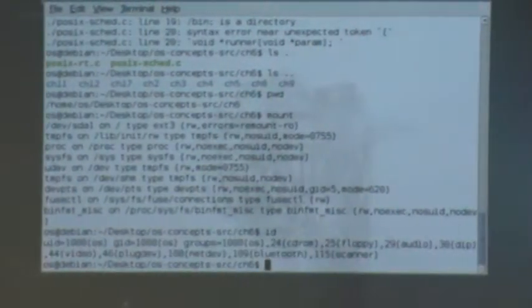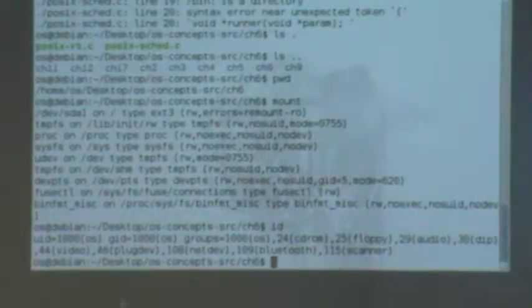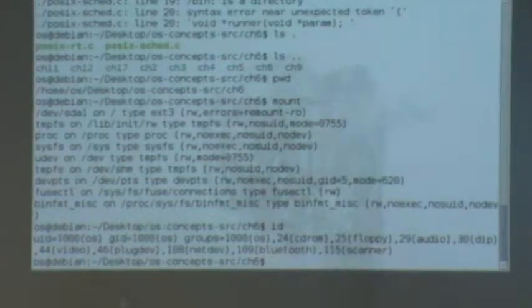So how can I see such a file? For example, if I type the id command, my user ID is 1000. OS is the username, but the username is separate and not very important in security. Group ID is 1000, the operating system group. How many group IDs? It can be many.